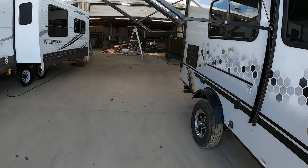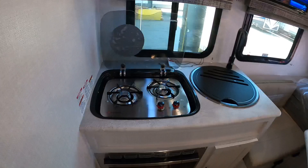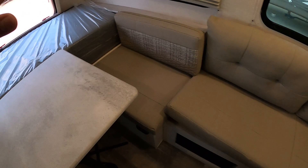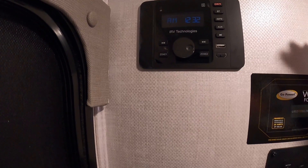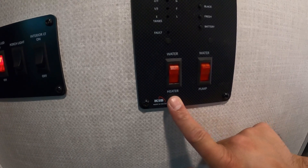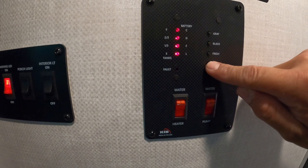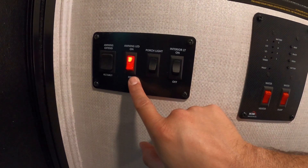Coming to the inside — the bathroom is here, kitchen is here. We have a two-burner propane cooktop. TV is here, this is the bed area, the bench couch area, and the fridge is here. Starting back by the front door, this is the radio — it's multi-function: AM, FM, Bluetooth, with USB input. You can play music just inside, just outside, or both. This RV is also ready for solar, which is an easy install we can do here at Cliff Jones. This is your monitor panel where you control the water heater and water pump. Press and hold to check battery, fresh, black, and gray tank levels — the diodes show you from empty to full. You want to dump your tanks at the two-thirds mark. You also have controls for the water heater, water pump, awning, LED lights, awning lights, porch light, and interior lights.